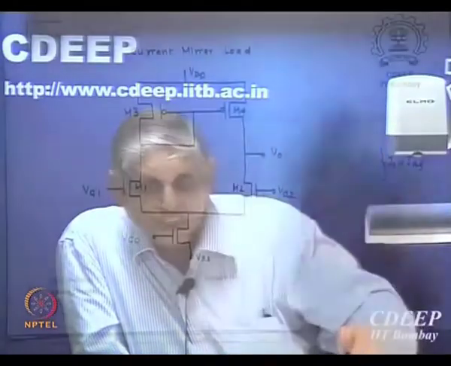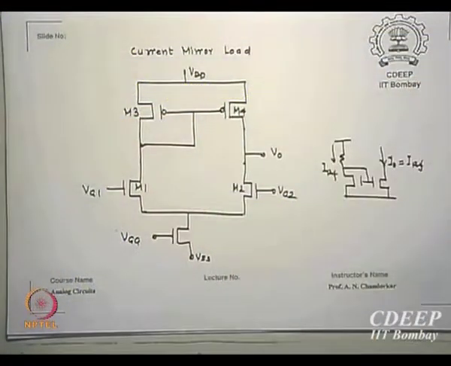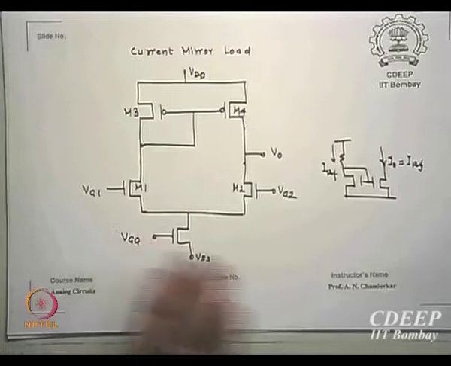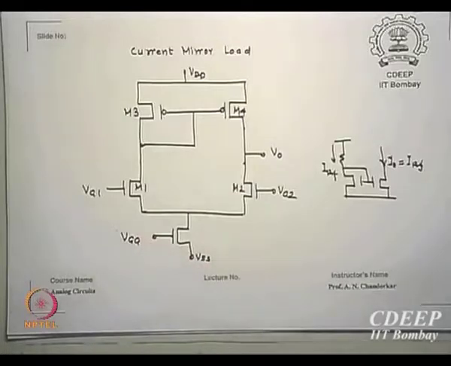The next stage is what we call a single-ended amplifier, and that will become a two-stage op-amp. Okay, this you may call the first stage of an op-amp. Then we will have a two-stage op-amp, and we may finally have a three-stage op-amp. What will the third stage be? The buffer. Do you understand the difference between a buffer and a normal gain stage? The buffer normally provides you larger currents.